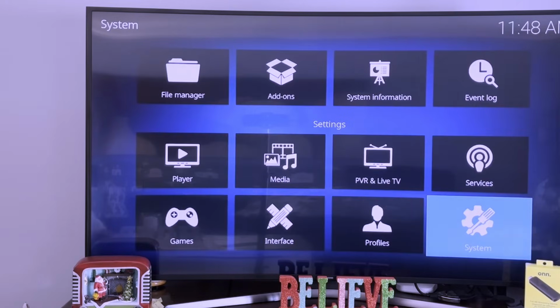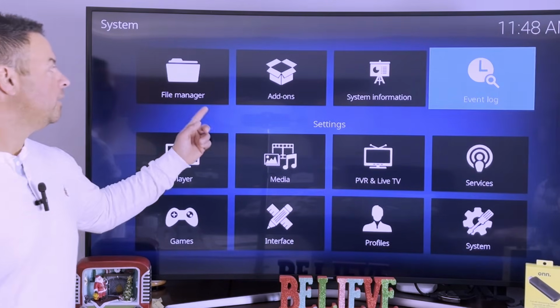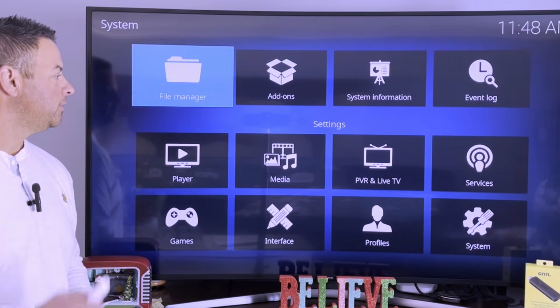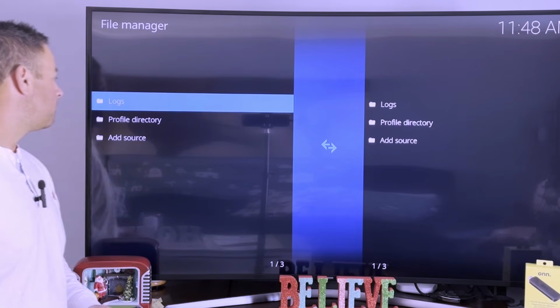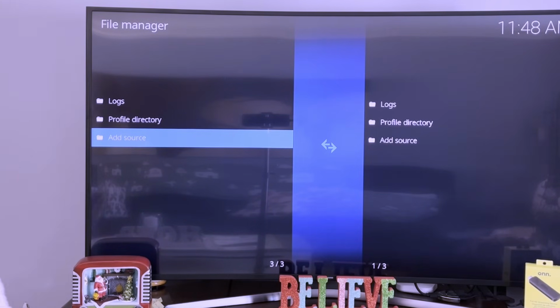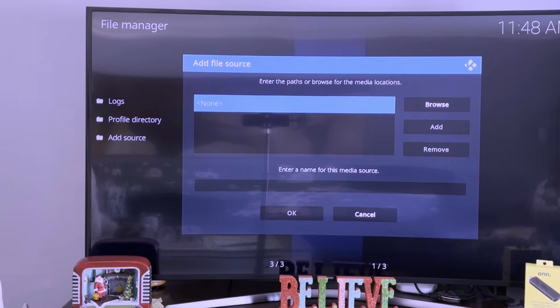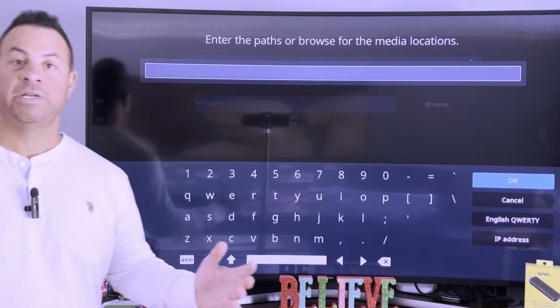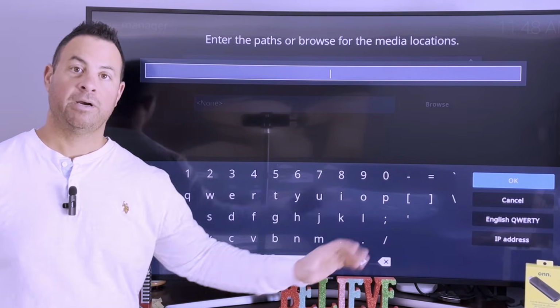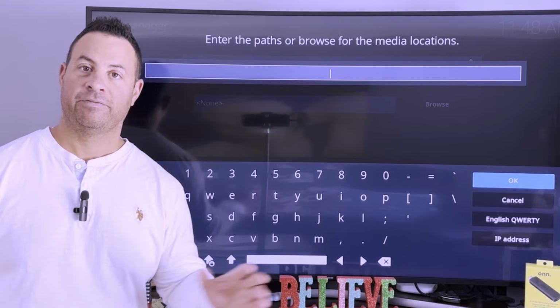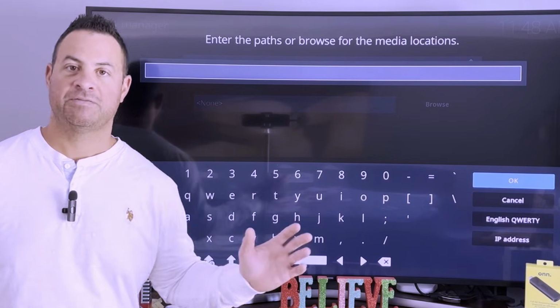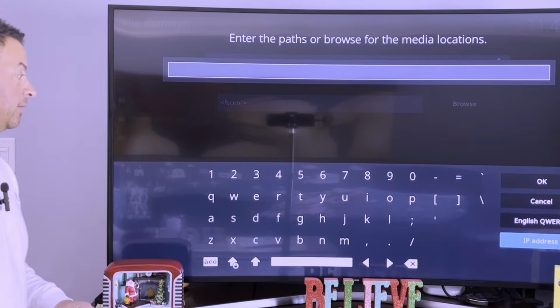We back out one. And here we need to go to File Manager, select it. Add source, select on it. Click OK. And this we need to enter a URL. I'll put it up here. Spell it letter for letter, line for line, space for space, dot for dot.